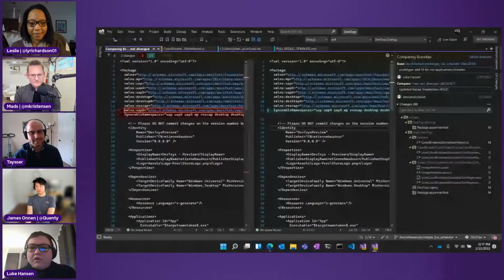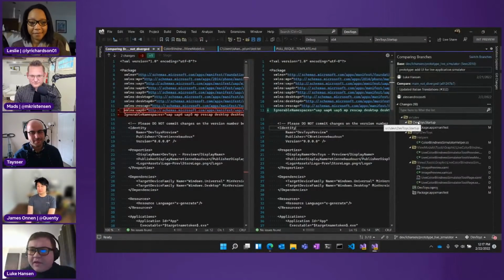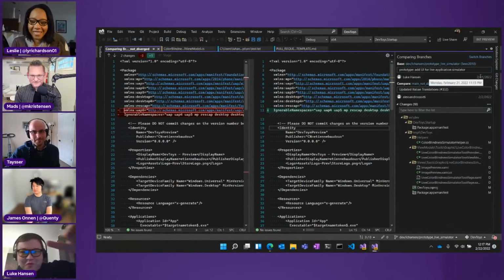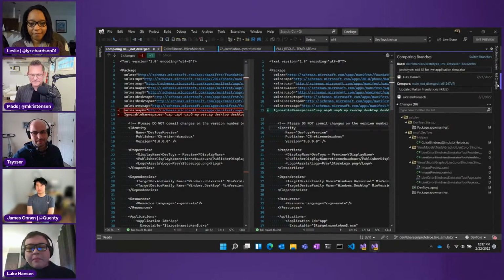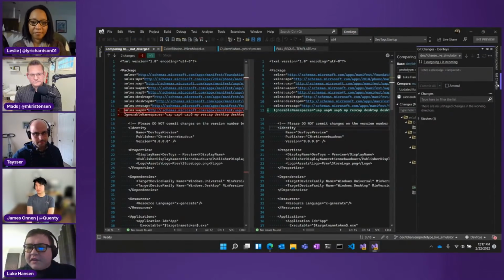Yeah, thank you, Taser. So today I wanted to go through a feature that I worked on called Compare Branches. Is my screen live now? Yep. Okay, cool. I'm only working on one small monitor here today. So one of the top feature requests that we had in the Visual Studio developer community was requesting the ability to compare branches and just show a diff in our UI between two branches. So one of the things that we added in the 17.1 release was just this ability.